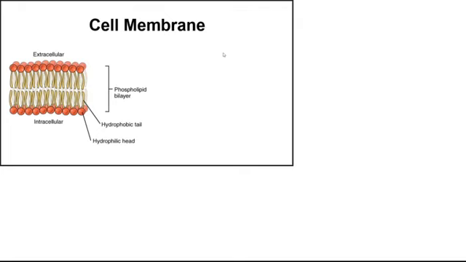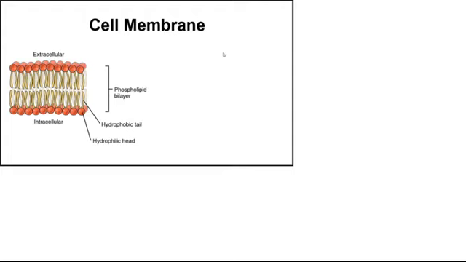So that would be a phospholipid, and they're going to orient together in a particular way based on the properties of the molecule. The way that this works is the head, that red ball, is going to be hydrophilic. From the root of that, hydro, we're talking about water, and philic means that it is water loving. So that phosphate head will dissolve in water. And so when we have our intracellular and extracellular fluid, all of the liquid that's around and in our cells, the phosphate head is okay with that. It doesn't mind being near the water.